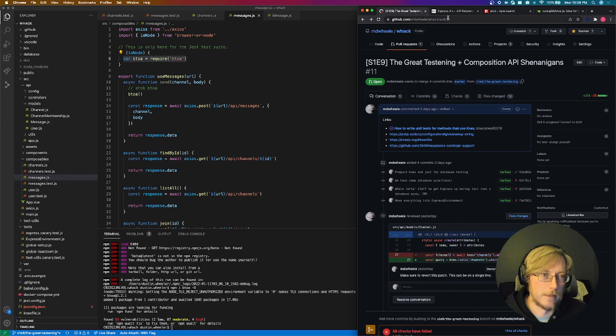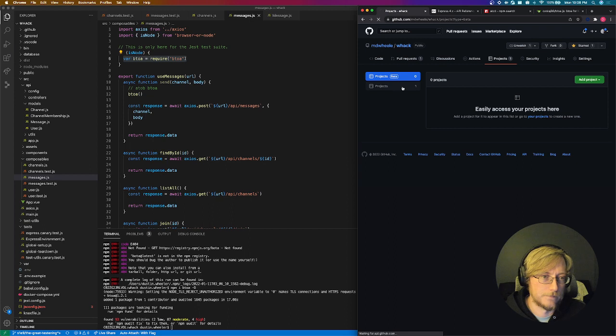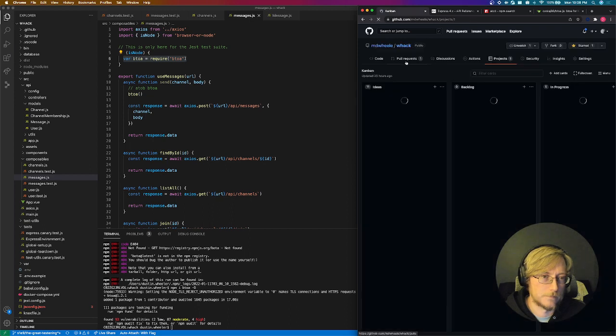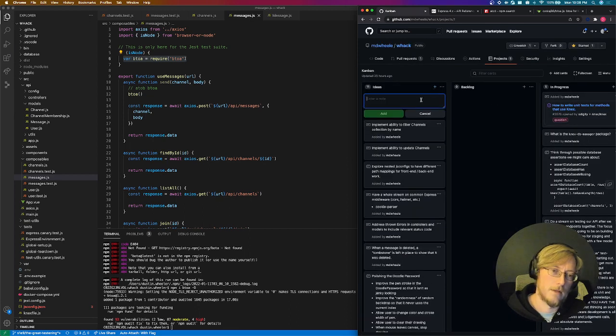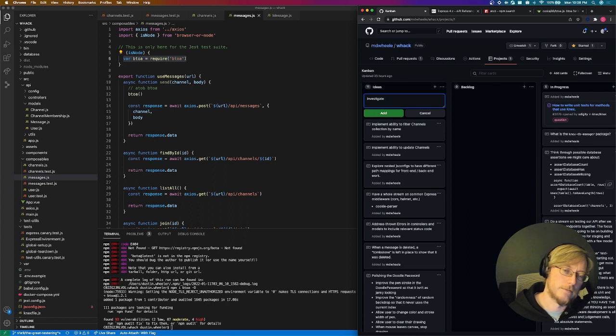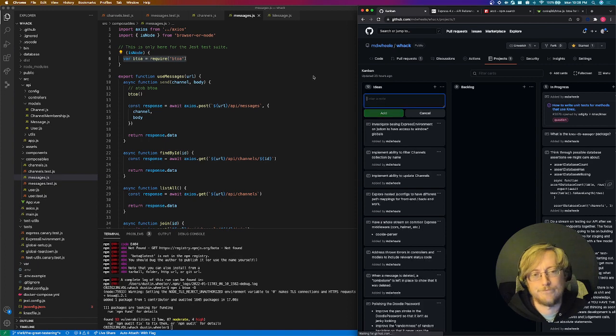So let me make a task to do that. Investigate basing express environment on JS DOM to have access to window globals.